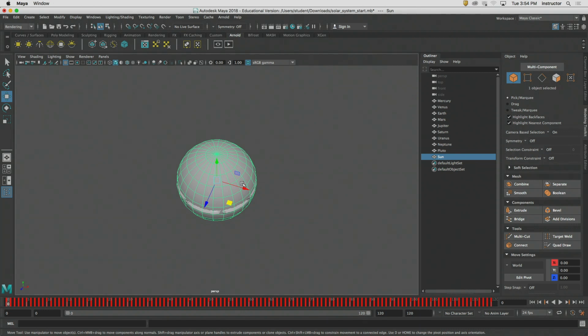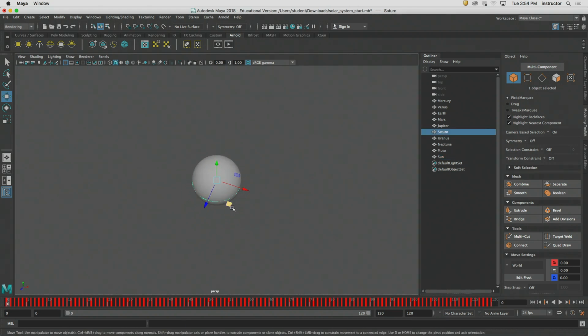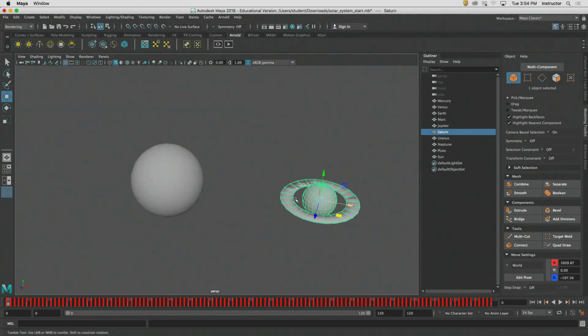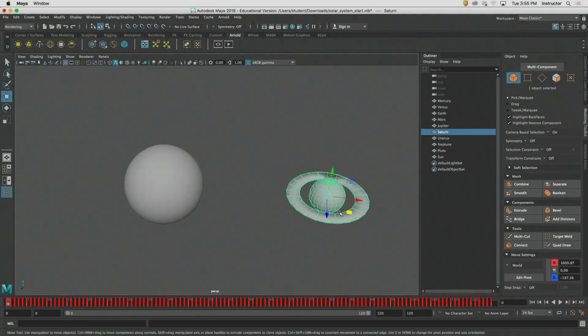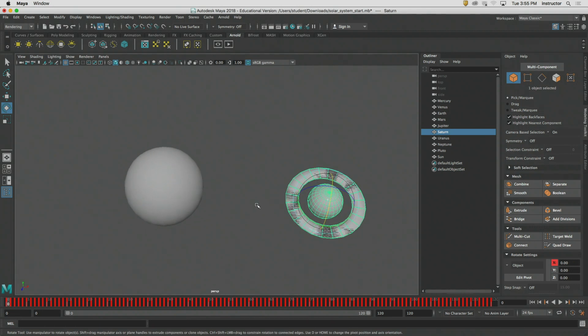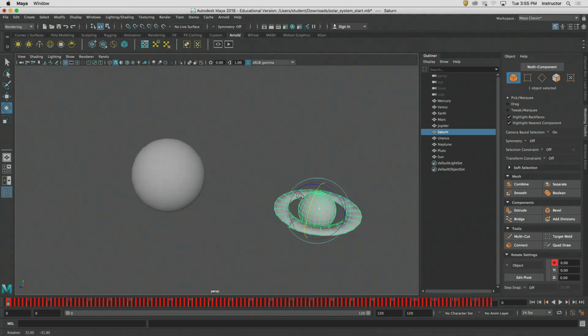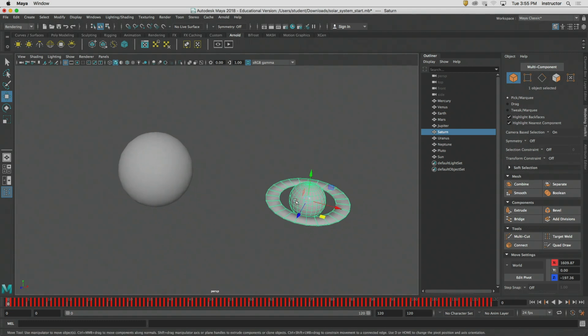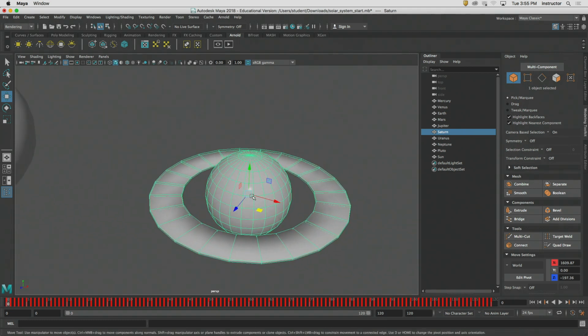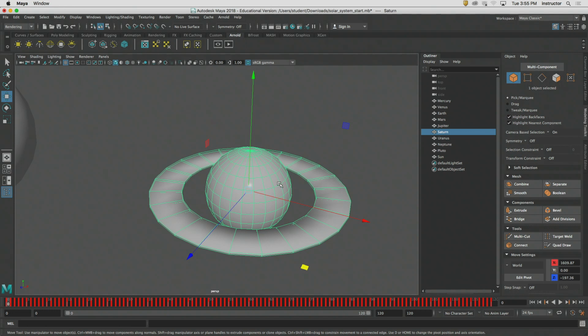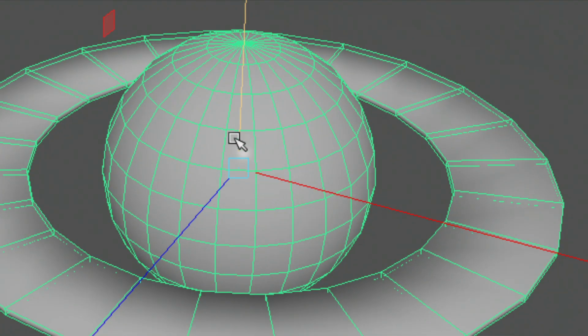Okay? How can we do that? Let's just grab Saturn, for example. I need to grab Saturn, and I need to get it to move around the sun. Well, how can I do that real easy? You can't. Not real easy without changing a really important point. It's called the pivot point. Now, the pivot point is probably easily seen at the intersection of our translation handles. That's the pivot point. Wherever the tool handles show up, that's the pivot point for the object.